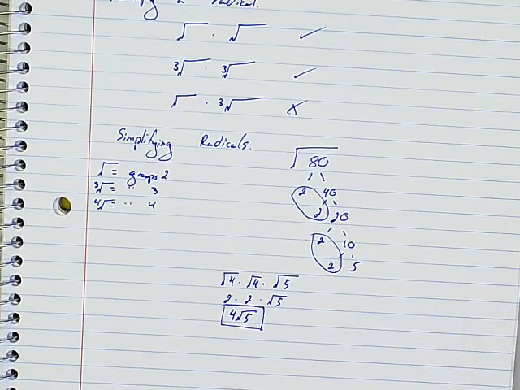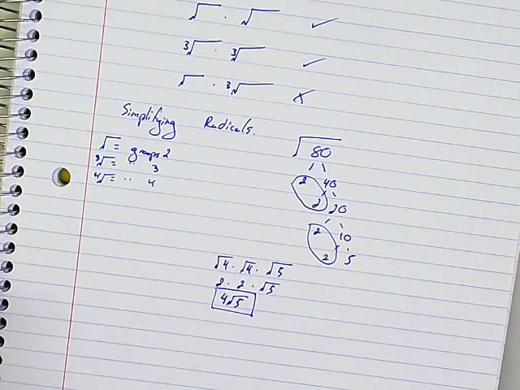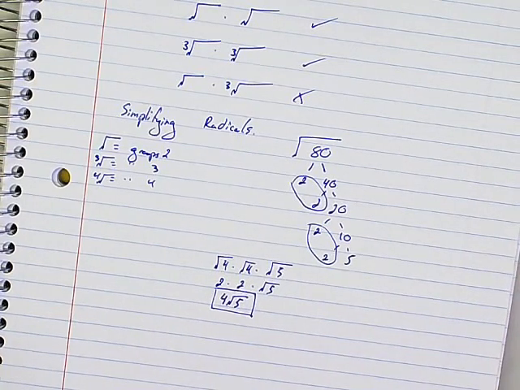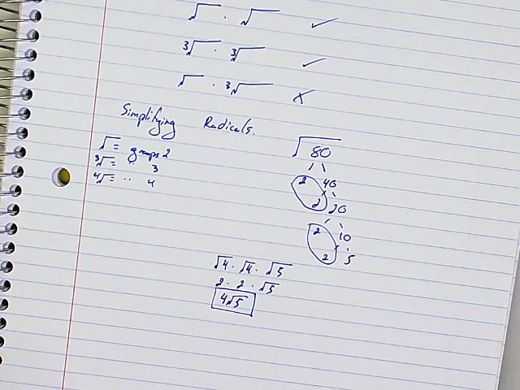So, irrational numbers. You could jump ahead and say, well, I'm pulling out groups of 2, so it's going to turn into a 2. If you can't, just think backwards. What's 2 times 2? 4. So the simplified form of the square root of 80 is 4 times the square root of 5. Ta-da! If it is a cubic root, we'd make groups of 3 and go on from there.